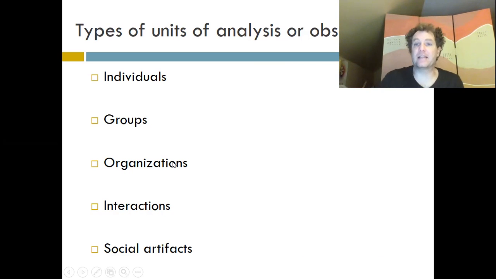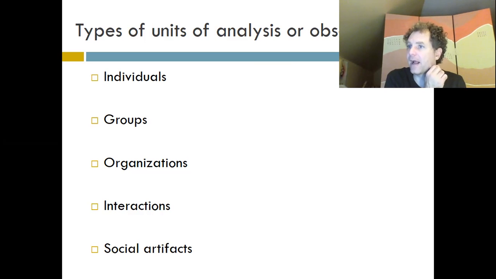What's important to understand is that for content analysis, your unit of observation is always going to be a social artifact. That's what content analysis is. Your units of observation are social artifacts, the things that humans have created: cars, silverware, comic books, movies. In particular, we're observing these social artifacts for the messages that they contain.